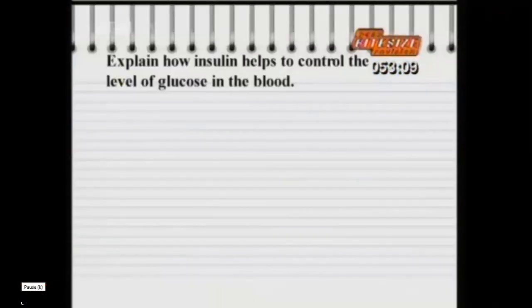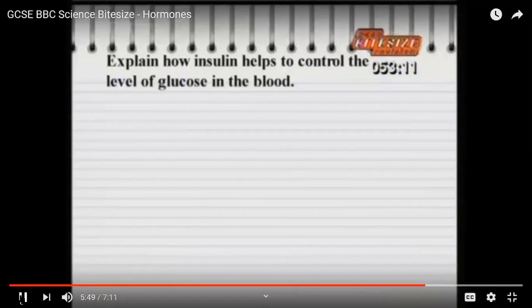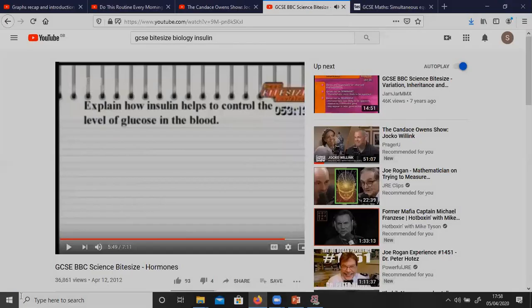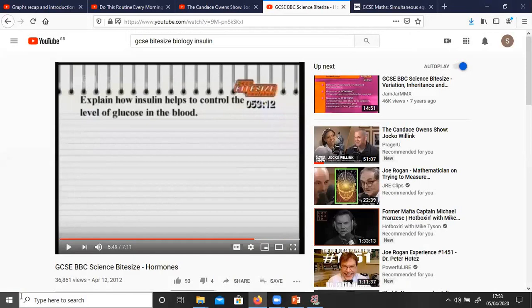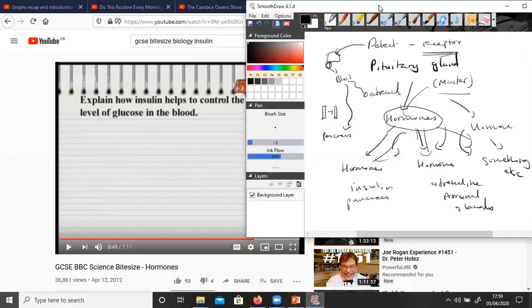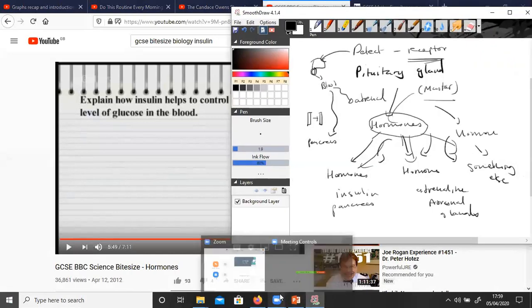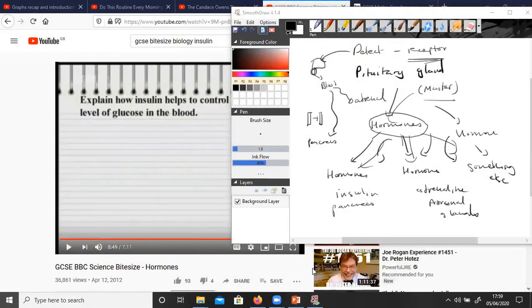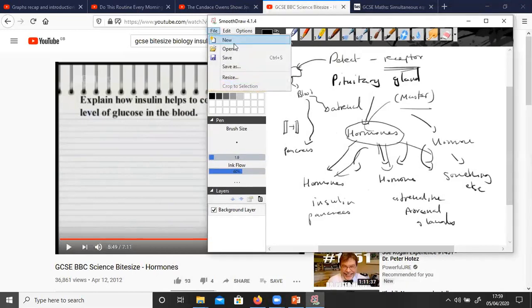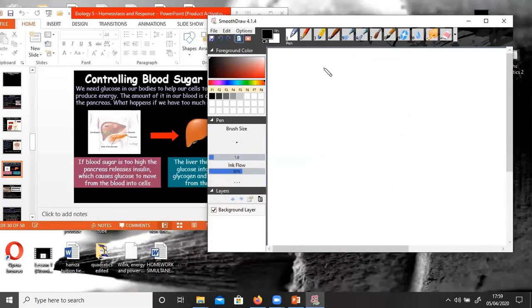Here's a sample question about human hormones. So, what we're going to do now, let's do another 6 marker, because this is where people need help. So we're going to write down the 6 mark question here. We're going to go through it like we do all the time. I'm going to share the screen, 1 second. And here's our 6 marker. I want you guys to write this question down. Can you see the whiteboard, guys? Just one person can answer.